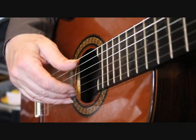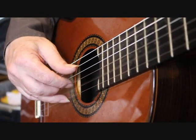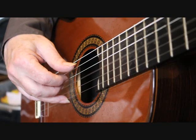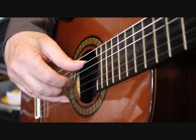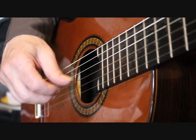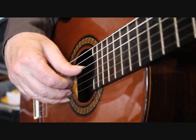Now on the two crotchets on bar 10, the two B's, I just use the middle finger twice. So the index finger's ready for that third string. And then if you want, you can play that again with the index finger. You don't always need to be using alternate fingers. If you've got a bit of space, if it's a beat, you can always repeat a finger.